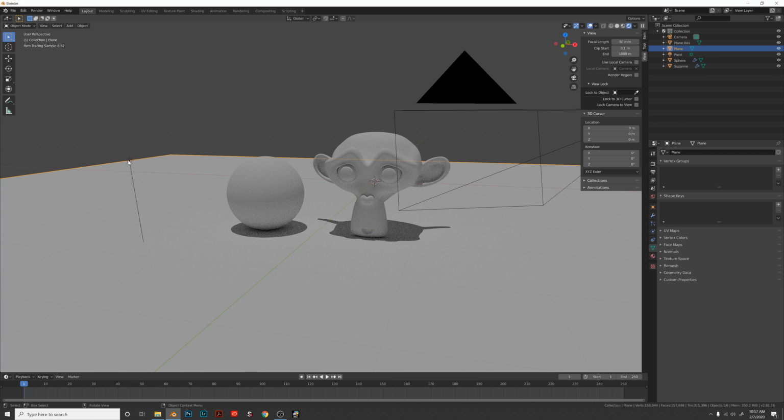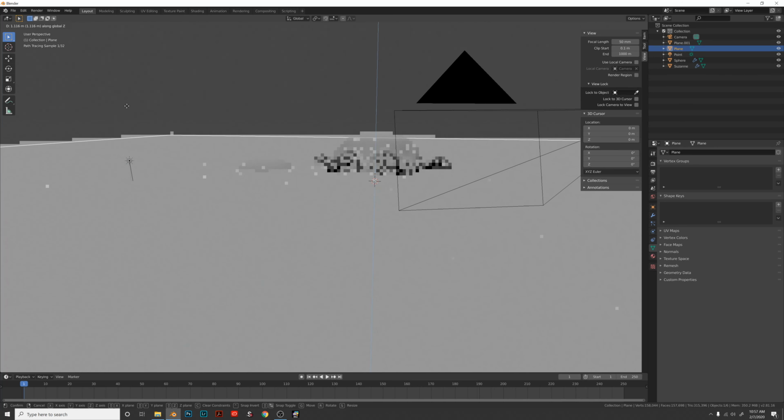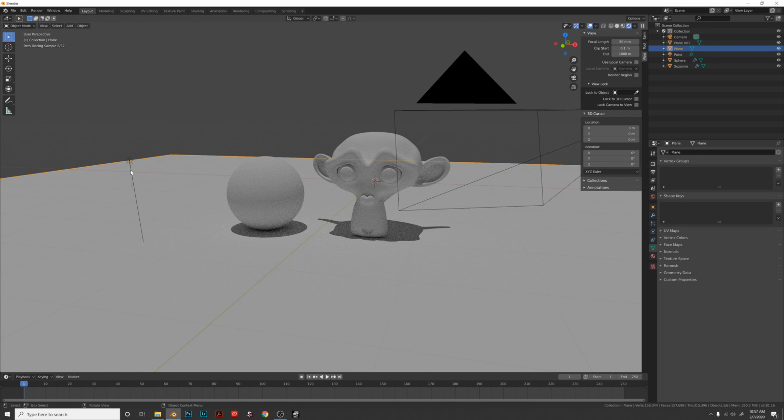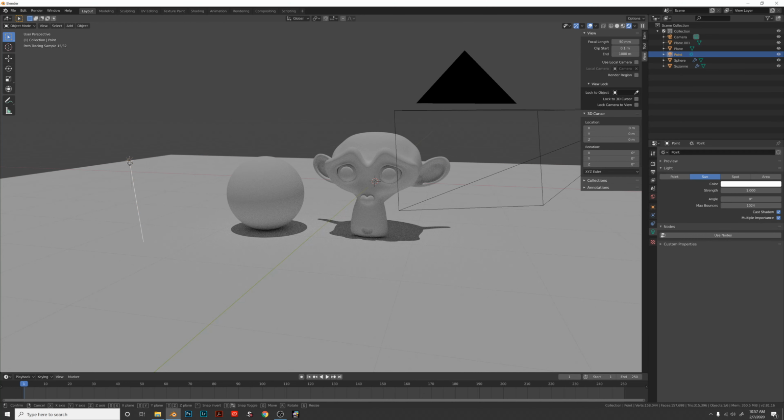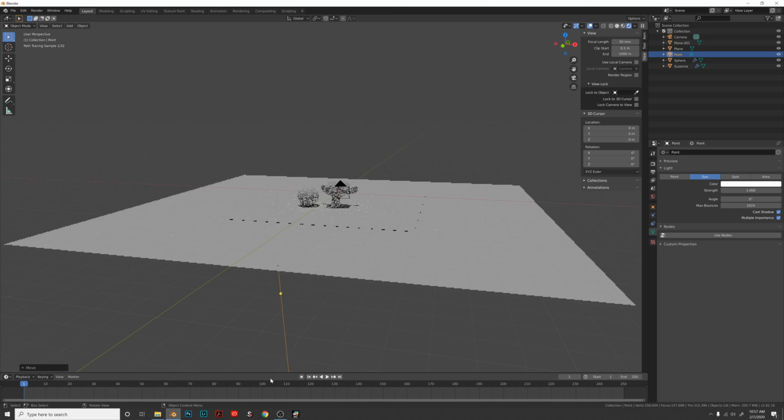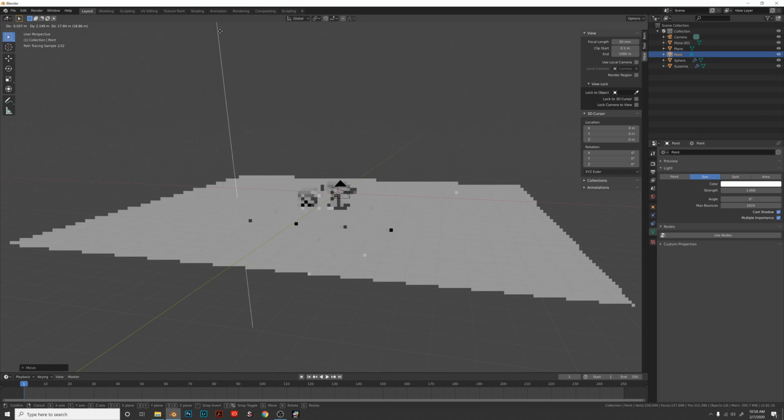So if I grab the light and I move it up on the z-axis, it doesn't really change. The distance from the objects doesn't really do much. You notice that if I move it, it's not changing the shadows. So it doesn't work the same way as a point light source. You just change the placement, so the shadows are literally staying in the same spot no matter where I move it.